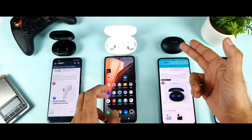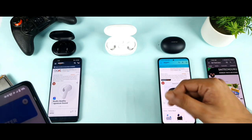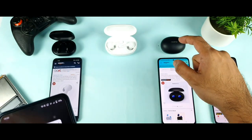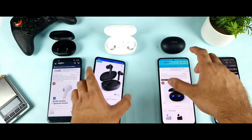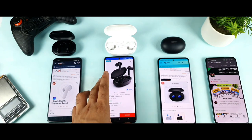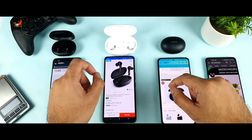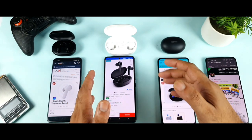In terms of gaming, the Realme Buds Q2 is a clear advantage because there is a gaming mode available in the Realme Link application — you need to enable it. With gaming mode enabled, latency is around 88 milliseconds, which is better. The other two earbuds are not great for gaming; I experienced a lot of sound delay with the Soundcore Life Note, and many other users have mentioned the same thing.